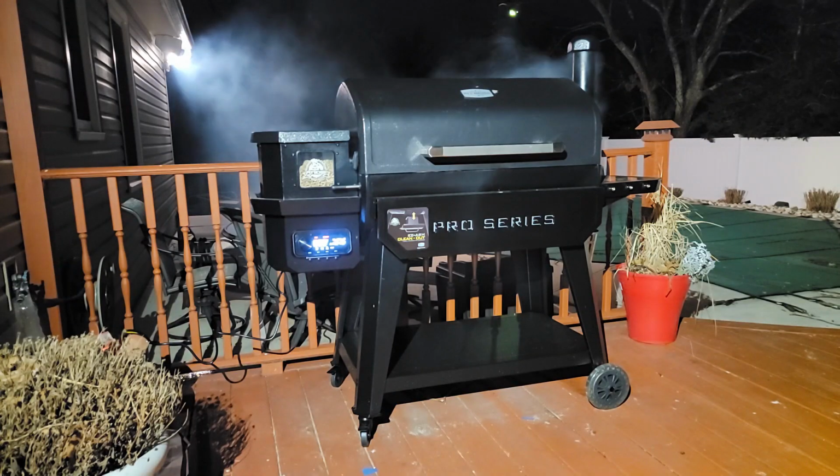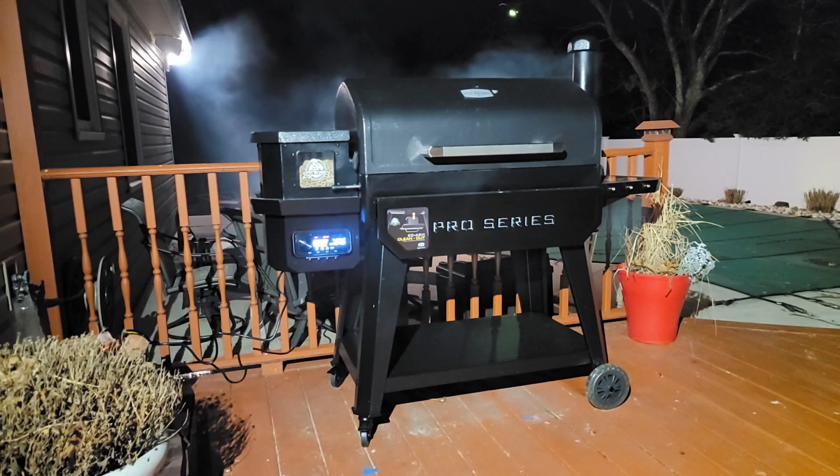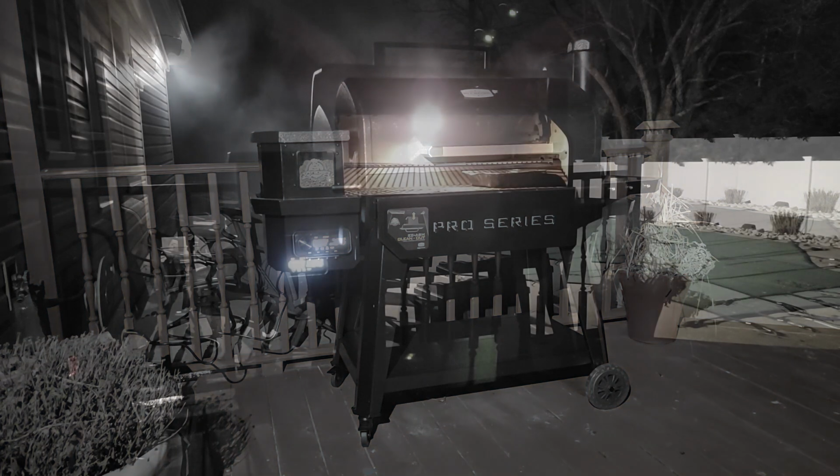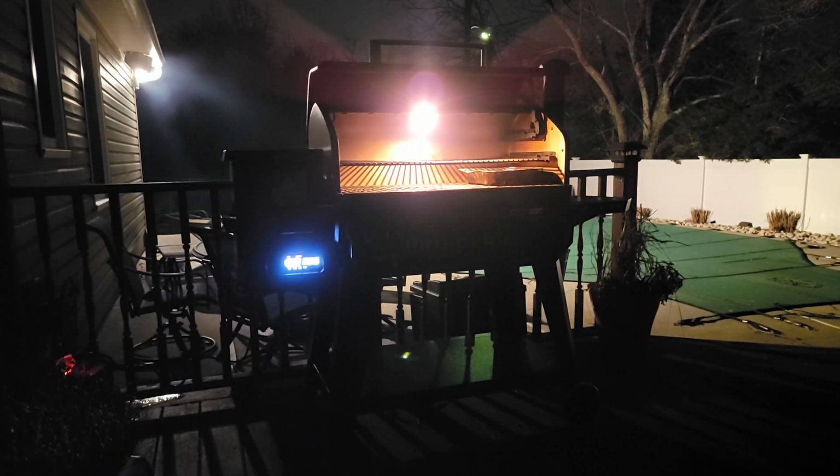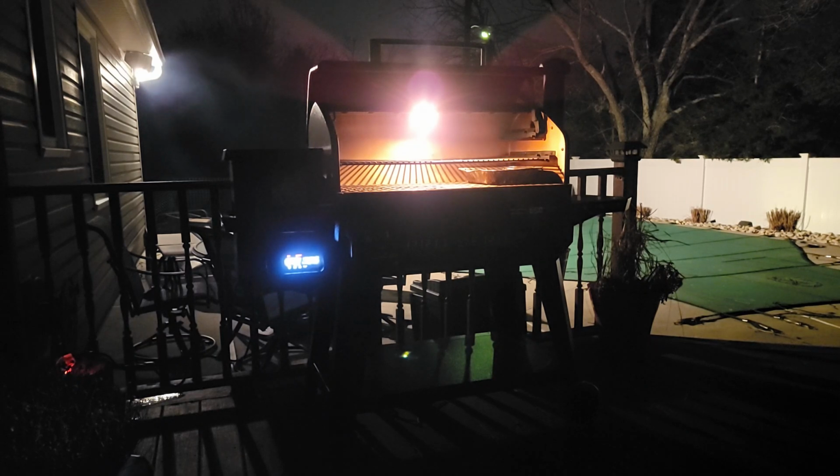We got about 15 inches of snow due starting this afternoon, so I'm figuring this brisket is going to make for a nice dinner tonight and also some killer sandwiches in the AM.